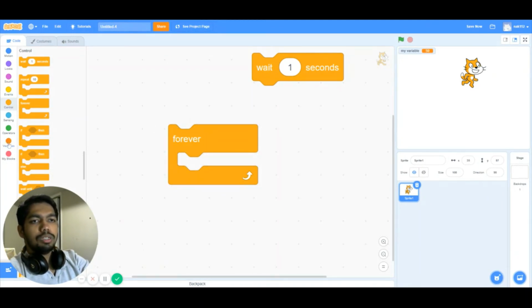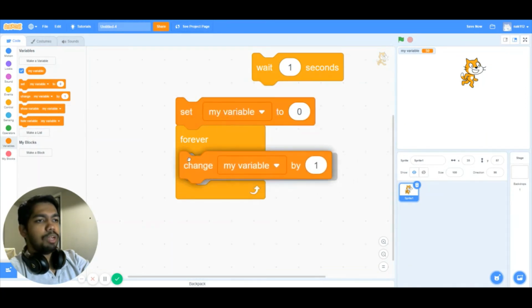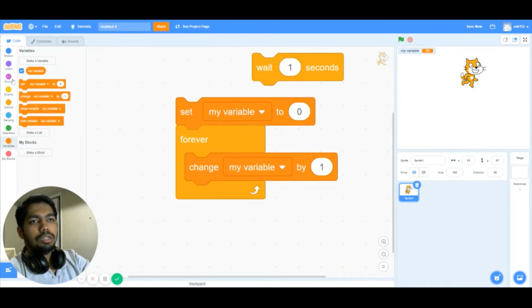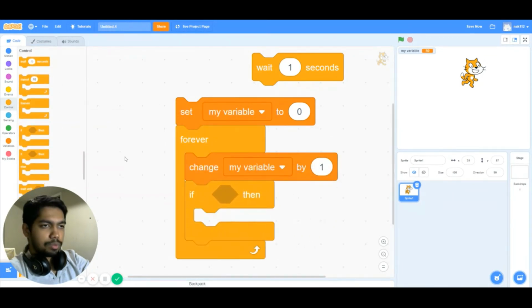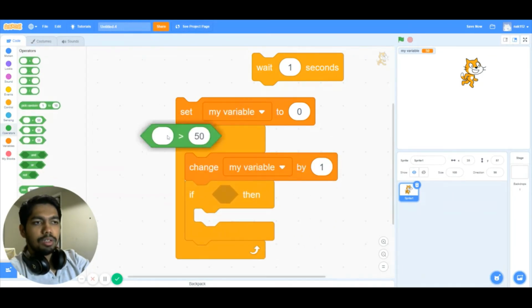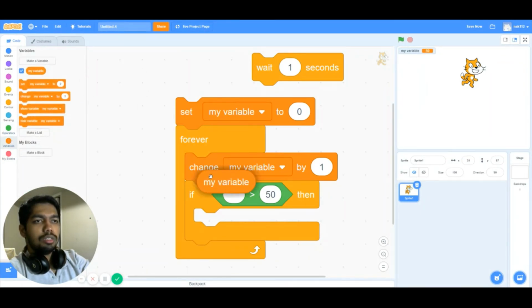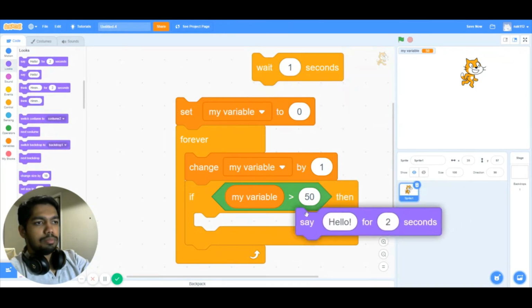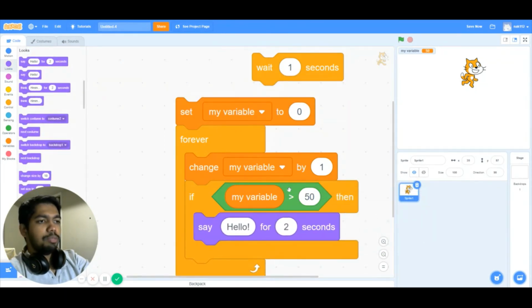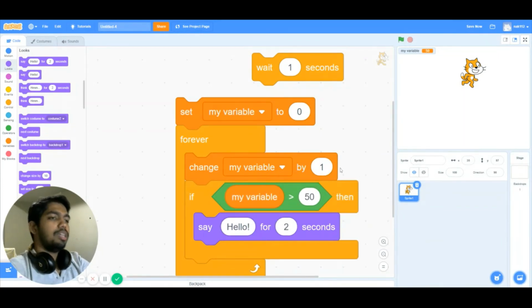For example, if I set my variable to 0 and then change it by 1 inside here, and use an if condition, that when my variable is greater than 50, say this is a very bad condition because after it reaches above 50, it's going to say it every time.